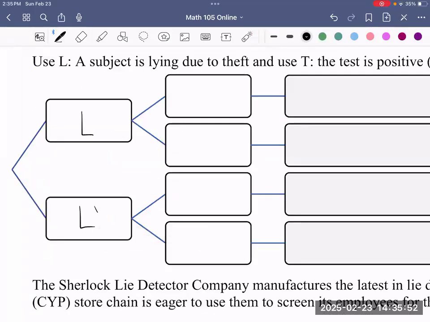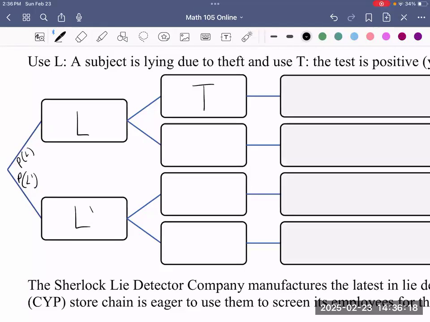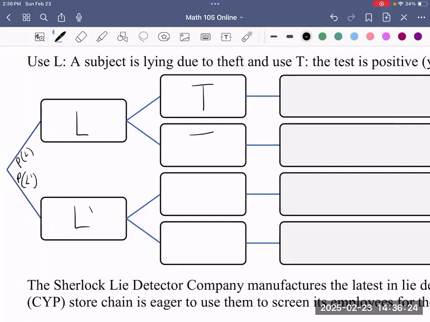This is called your unconditional event, so whether you lie or you don't. Now, this branch is the probability that this individual is lying, and the other counterpart is the opposite. The person is not lying. And then let's say they ended up getting caught, and so they're in the process of lying, and therefore they're going to be taking some sort of test. So this test that they're going to be taking, if it comes out positive, they have then been caught. Or if they don't get caught, it has come out negative. But no matter what, they're going to be taking this polygraph test. Again, you have T and not T.